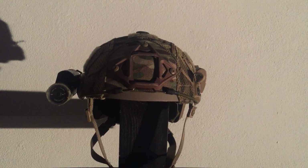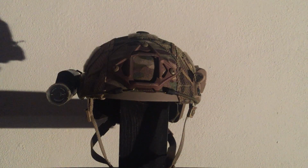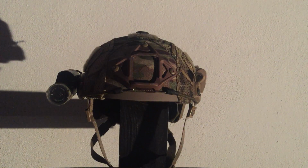So that's nice. So I just wanted to touch up a little bit on that shroud. Now, one thing I did forget to mention on the helmet cover was, when you do install the helmet cover, you have to cut the holes for it yourself. So that was just kind of a funny thing to tell you guys about. So when installing the helmet cover, you have to cut the holes yourself for the shroud.